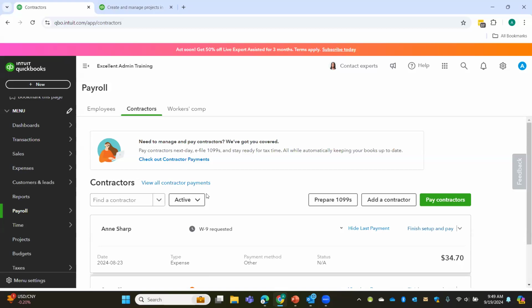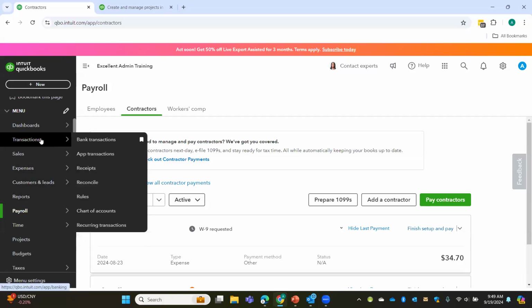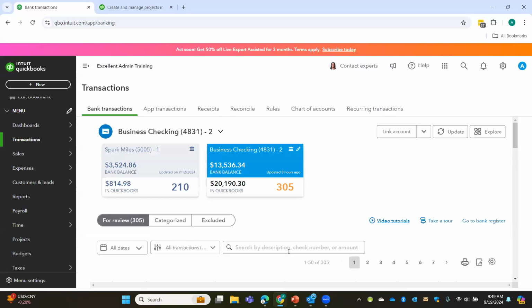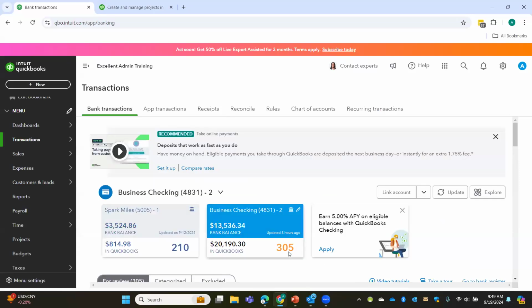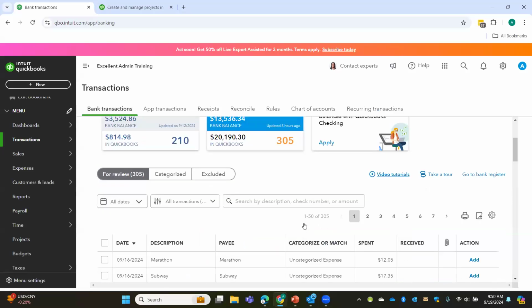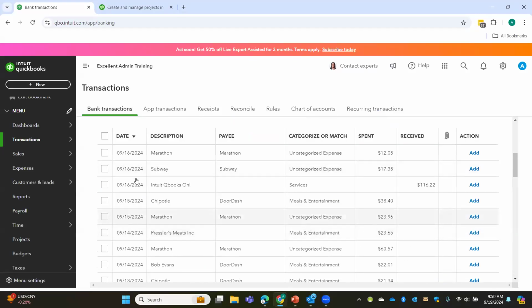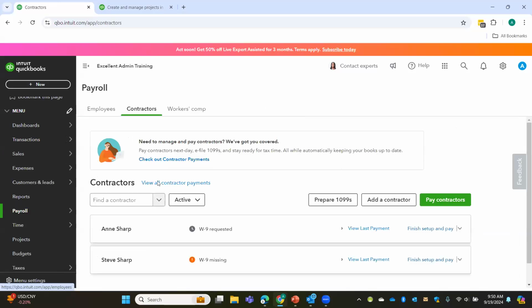Okay. So you can take the transactions that are clearing, however you're paying these people, Venmo, Cash App, PayPal, checks, ACHs, if you're running them through a payroll service, if you're using the QuickBooks module, however it's coming, when they clear here, as long as you're selecting the proper contractor and categorizing them as contractor expense, when you look at your contractors, it's going to populate that data here.